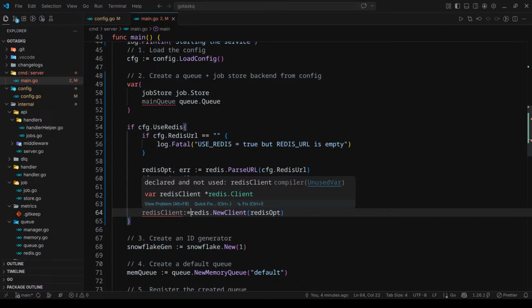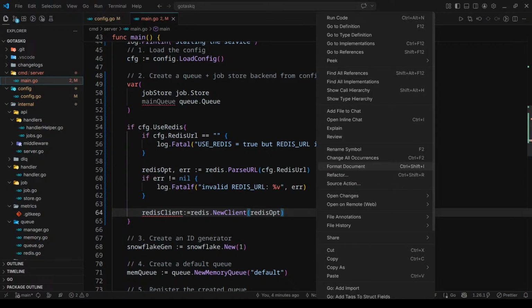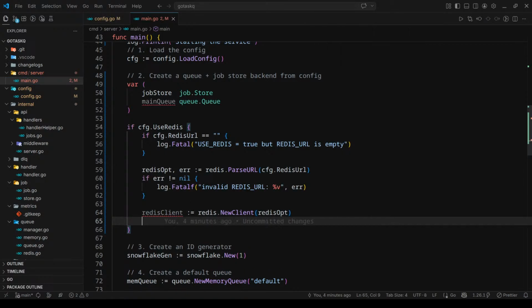So it's a type of Redis client. So I have a Redis client. Now I'll check if the Redis client is working or not. So I'll ping the Redis client. The Redis client will return an error or a response. So we only care about the error.